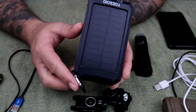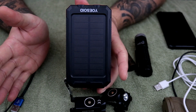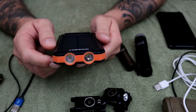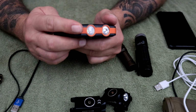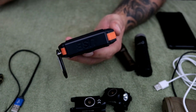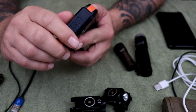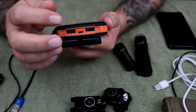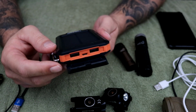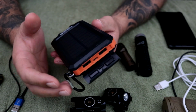So obviously in this one, you have your solar panel. There's other options out there that have fold-out solar panels that recharge themselves quicker. Has dainty little flashlights. This will not save you in any way, shape, or form. It's got high-vis orange around the edge. Obviously, if you're trying to stay hidden, keep this in your pack and only pull it out at night. It's got a little hook for your El Cheapo D-ring and then a flap open. You got your charging port and two USB ports, and you could charge two things simultaneously. Obviously, if you're charging two big things that have a lot of draw, you're going to kill it faster than it can charge, even if you do have sunlight on it.